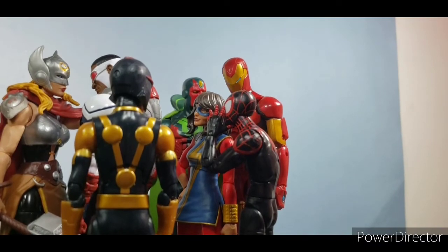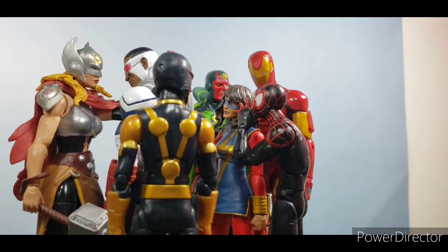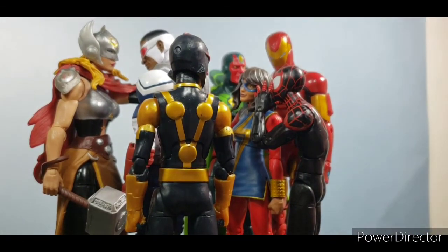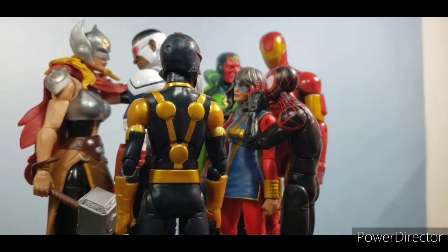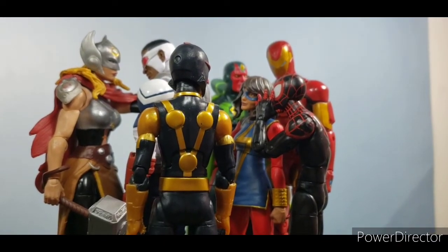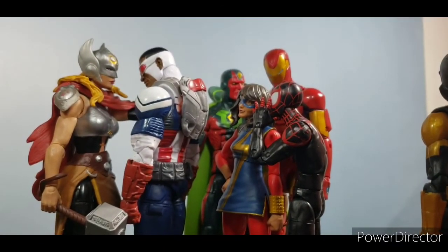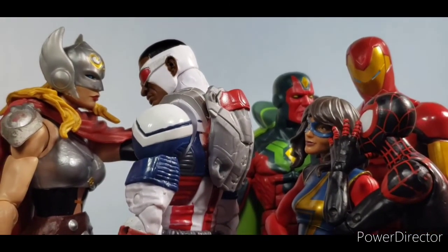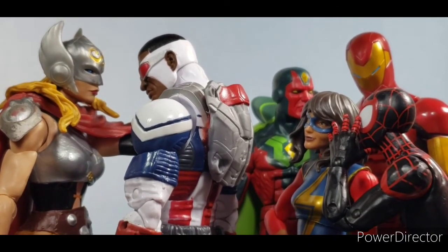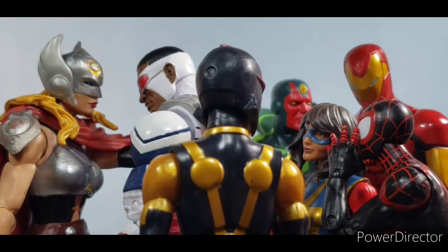Looking down at Kamala and Miles, kind of like, did he really just ask that question? And then you have Vision looking on like, are you going to talk to them about that? And then you have the Marvel Legends Sam Alexander Nova, who definitely overheard, and he probably overheard what they said. He looked over there. I have Sam here because I needed to cover up the wax on the back of Sam Wilson. There's wax on his back because I needed something to hold the jetpack in place. So I just put Sam Alexander Nova right there, and you can't even really see it.